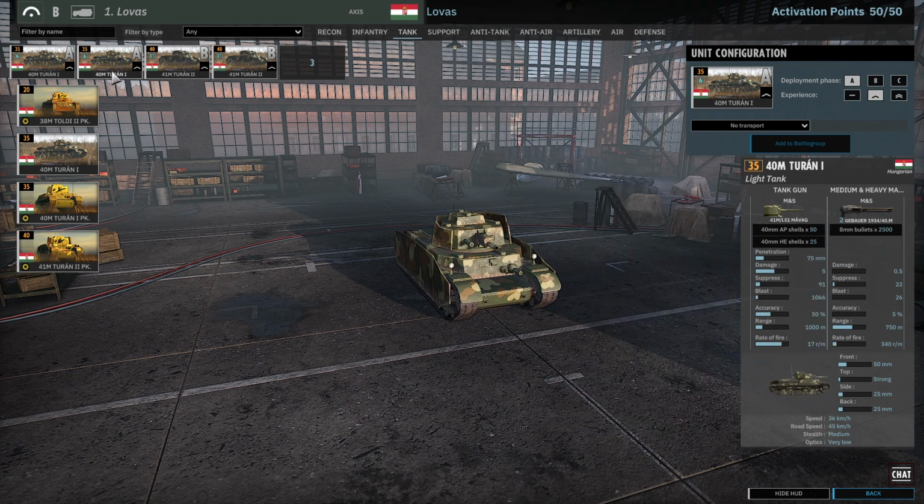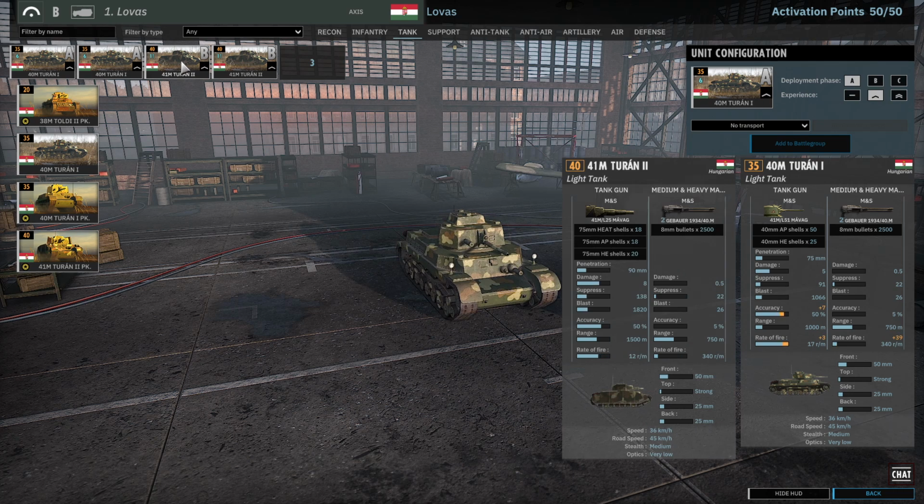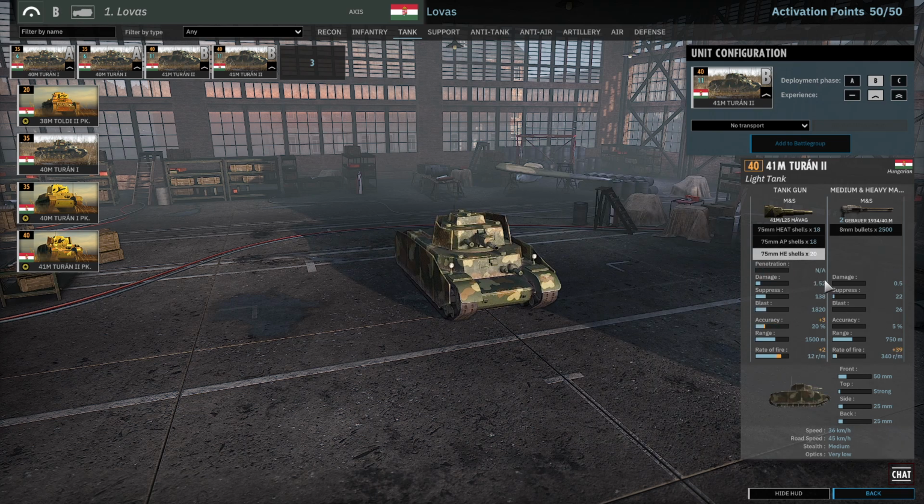The other big thing to note here is the range. So you only have a 1,000-meter range on the Turan 1, and you have 1,500-meter range on the Turan 2. Along with that, Turan 2's HE shells are significantly stronger at 1.52 damage than the Turan 1. So the combination of all these things, I personally much prefer the Turan 2.